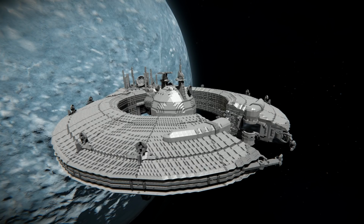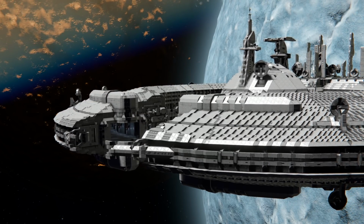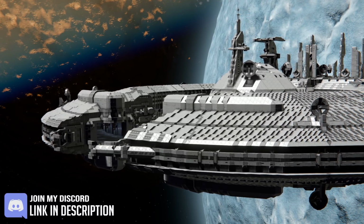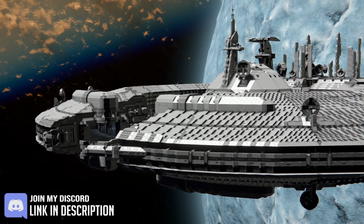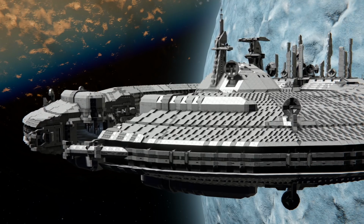With me today, I actually have a personal favourite of mine from the Star Wars universe. Now this is the Lucahulk droid control ship. You've seen this in the prequel movies and much throughout the Clone Wars as well, and in some extended universe stuff with pirates, I believe. Anyway, the Lucahulk droid control ship is built by none other than Sarah in 2012.